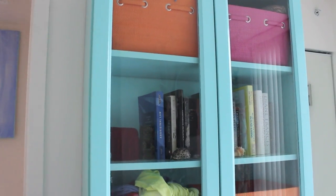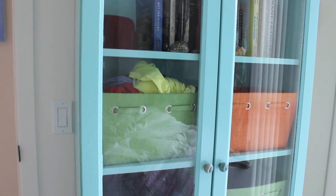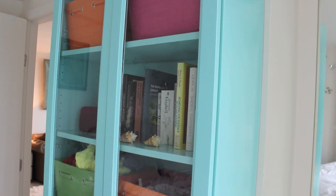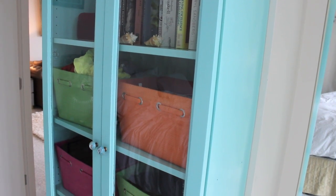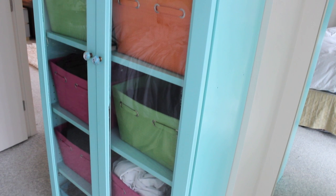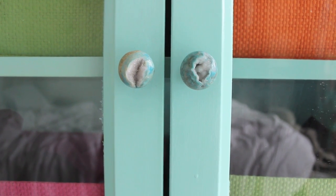You can see the before here — that piece of furniture is only IKEA, but I think it's really turned into a jewel in my bedroom. I am so happy every day that I wake up and see it; I adore the color. I'll link what color paints I used in the information bar below. It's a very simple process: I just primed it, painted two coats, and then finished it. I also picked up some really lovely knobs at Anthropologie that look like precious stones.